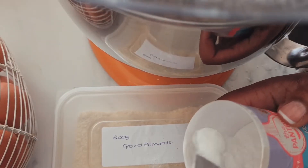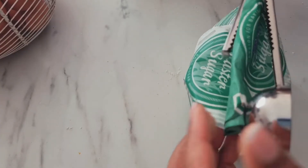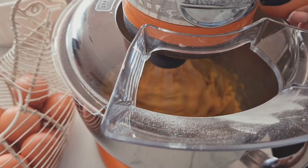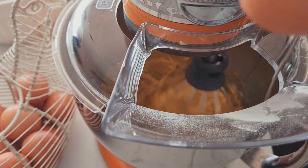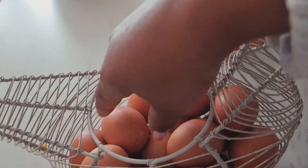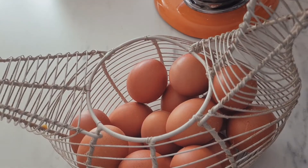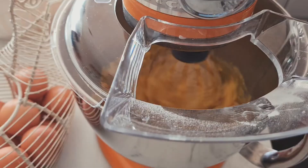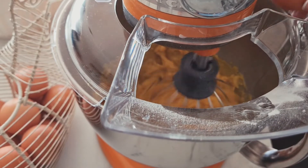Everything is expensive right now — this is March 2022. I'm gonna add some caster sugar in there, then some baking powder — there's not that much in this recipe. Then we're gonna add about six eggs. It's so light and fluffy. If you think about it, you buy this cake for like €4.50 to €4.95 a slice and you can bake it for four euro.